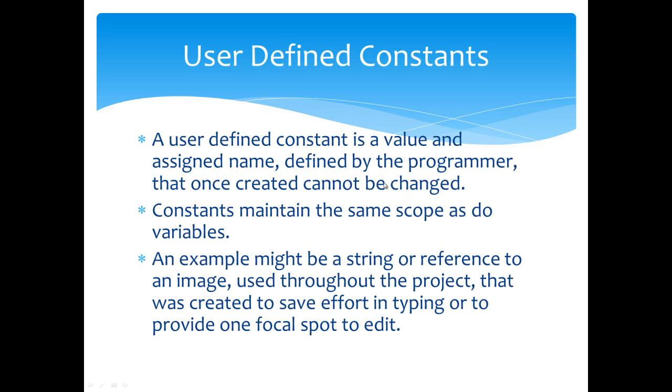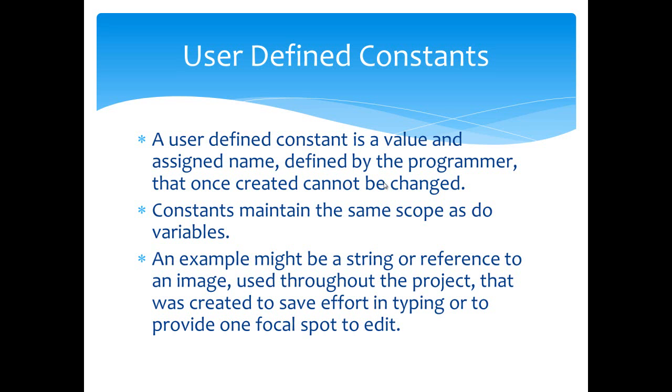Let's talk a little bit about user-defined constants. Although I'm going to tell you, as a Windows developer, I don't use a lot of user-defined constants. First of all, let's talk about what it is, and then we'll talk about other ways to do the same thing. A user-defined constant is a value assigned name, kind of like a variable, but it's defined by the programmer. But once you create it, you cannot go back in and change it.